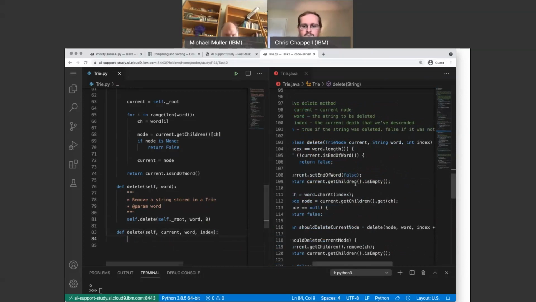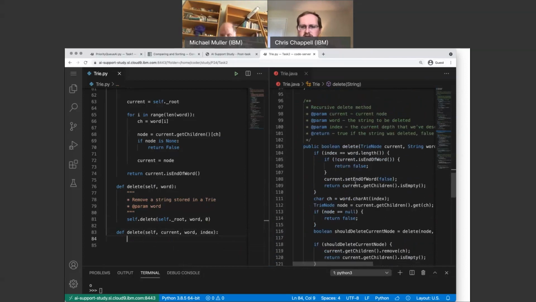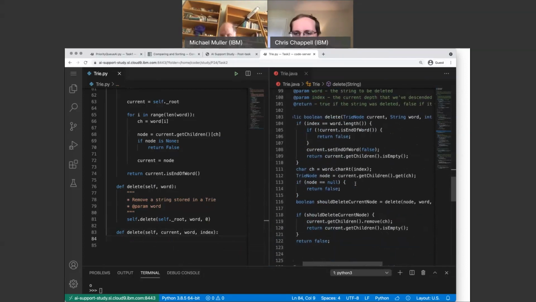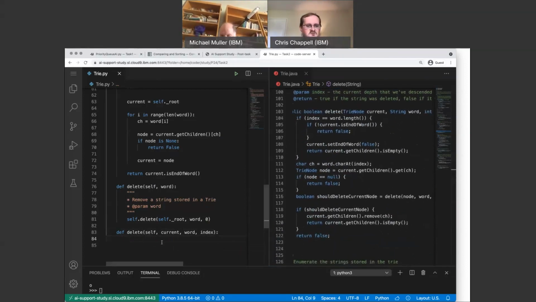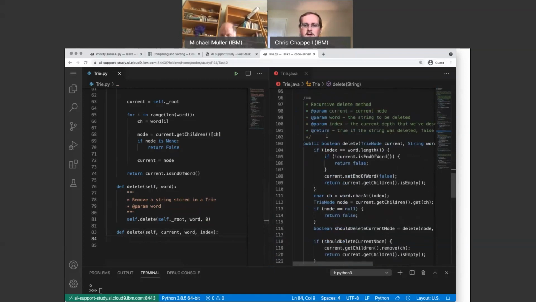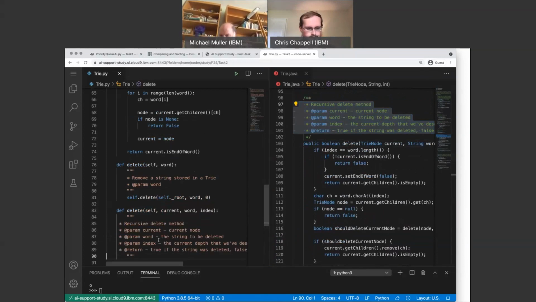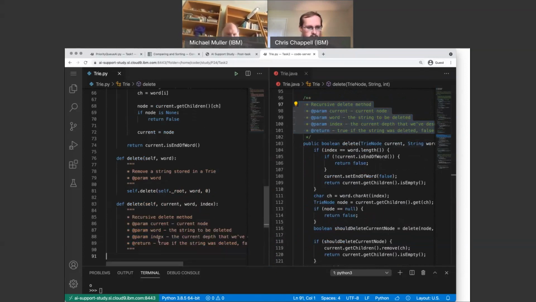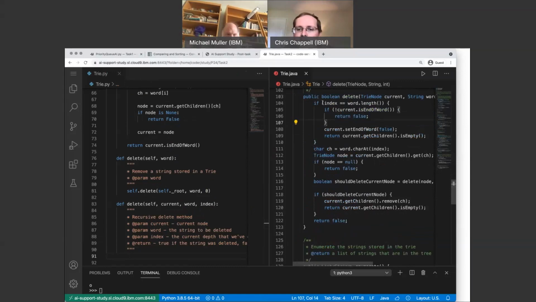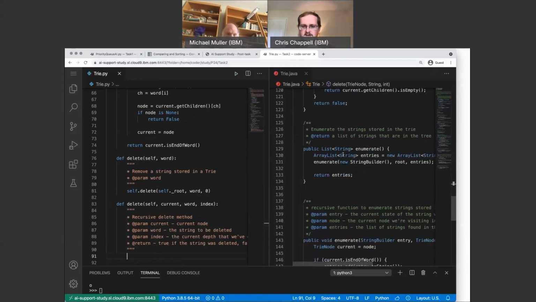Okay. Now this could almost be a static method. Honestly, this should have been a static method. Okay. Let's try what that does.